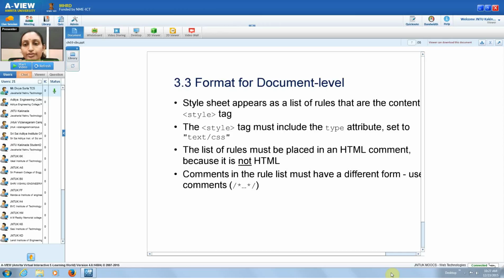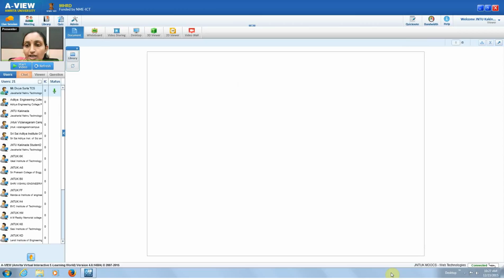The document is still loading, so let's continue with the next thing, that is document level style. What happens in document level style? In the head part, you will see a style tag. In the style tag, you can observe lines of code like .class. I'm uploading the file once again; you will be able to see it in a minute.